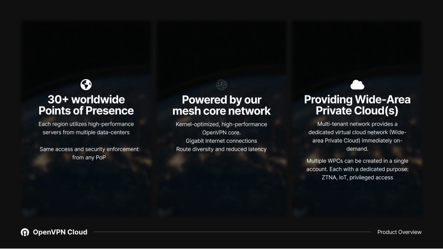During the sign up, you have to choose a cloud ID, which will be the unique identifier for your WPC and eventually becomes a subdomain of openvpn.com. This is the address that you're going to use to access your administration portal and import the connection profile for clients. Some of the features of OpenVPN Cloud, again, some of them, not all, are flexible internet routing, multiple isolated overlay networks or WPCs, application-based domain routing, Cyber Shield, IoT security, restricted internet access, point-and-click configuration, and many, many others.